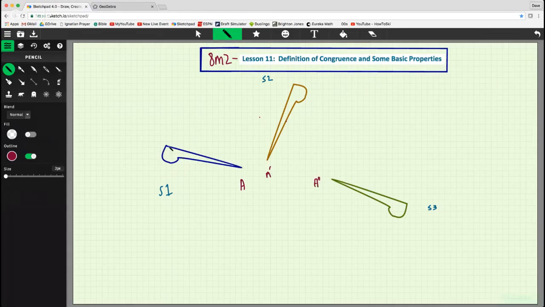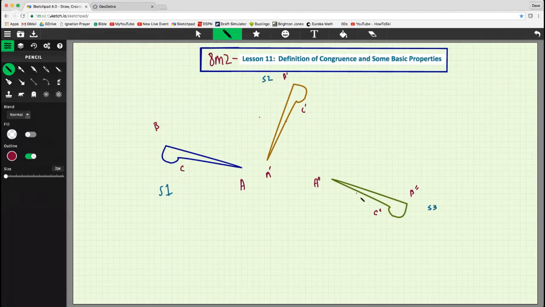This point over here is going to be B, right? You travel along this flat side and you'll get to point B prime. And you travel along this side, you get to point B double prime. Now this point on the end of this curve is going to have to be C double prime, and this one will have to be C prime, and over here it's point C. So the question is how can I map one object to the other object? It asks first to map S1 to S2.